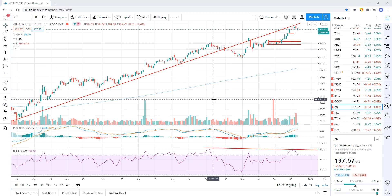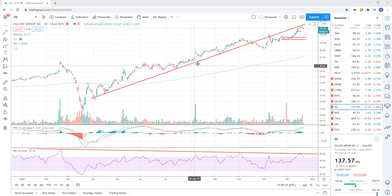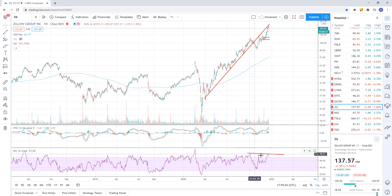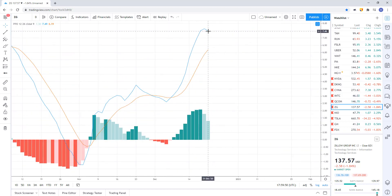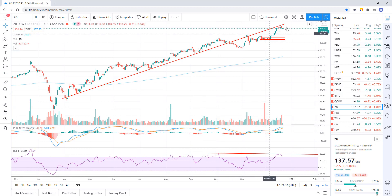Let's look at ZG — I think this one has a pretty high likelihood of breaking down. Here's the daily chart with an uptrend line, and pretty big negative divergence that's been in place for a while. We broke the trend line support, and then back test one, back test two. Every time it rallies, it's just rallying right into resistance and then it's likely to fail. We're in a high-probability area of rolling down. On the PPO, it's starting to point down — a little bit more and we'll get that bearish crossover. Negative divergence, break of price support, and now at resistance.